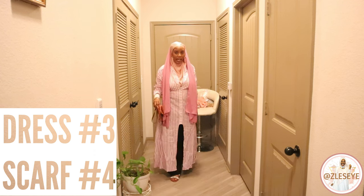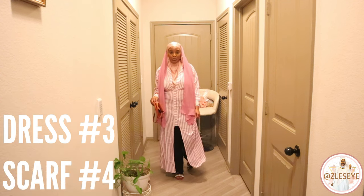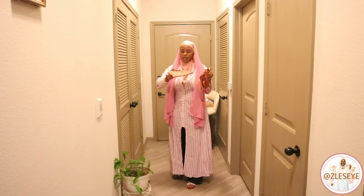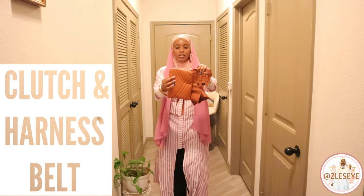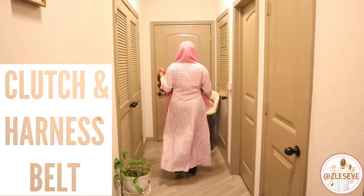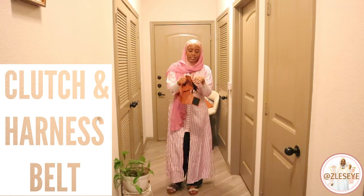That's what I did to have my items flow, because if I get my actual size, everything would just be super duper form fitting. Now what I do want to show y'all, these did not come together as a set. I just kind of eyeballed them and said, okay, I think they might match. So they are close enough for me to be worn together. But let me show you something about this little belt, honey, that I did not realize.